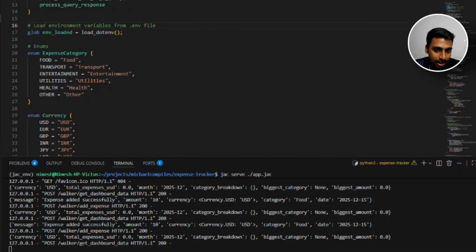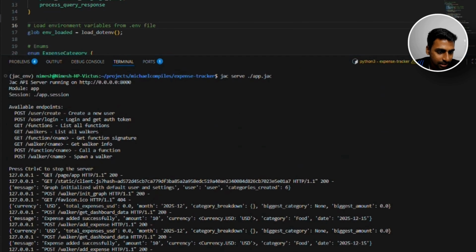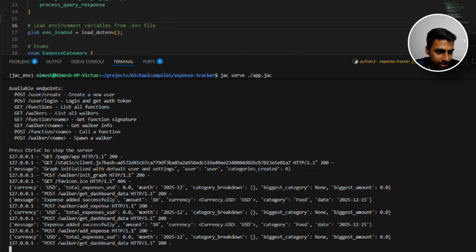All right, so here we are. And let's have a look at these logs. So as you can see, it's actually being tracked. It has added the expense amount $10, currency is USD, and the category has been recognized as food. Last time, when we added an expense onto our vibe coded front end, it was showing the category as other, which was problematic, and then we resolved it at the end of the video. So what's happening now is these expenses are getting added, but it's not really showing on the dashboard. So maybe there's a problem with how this data has been recorded.